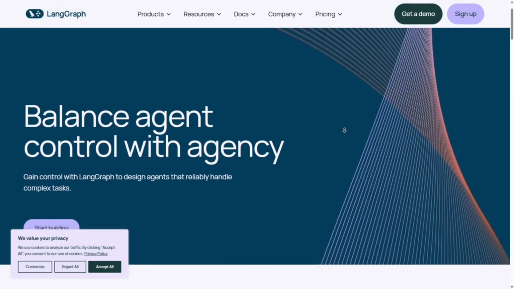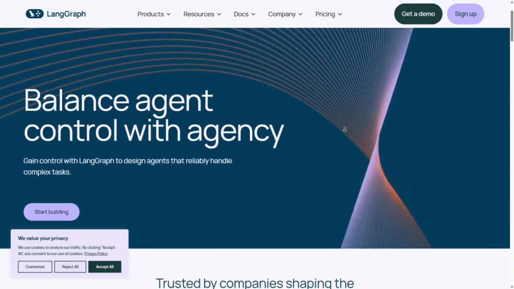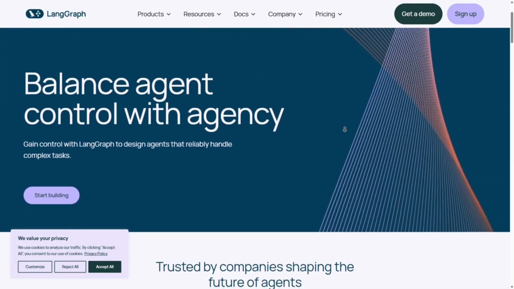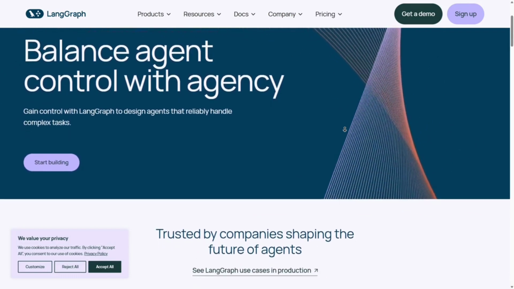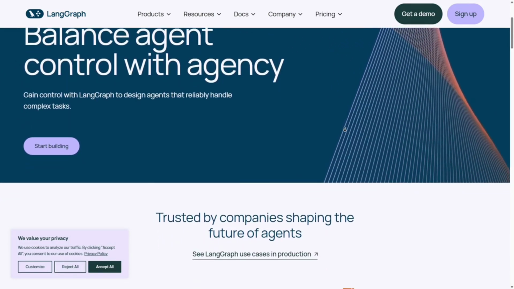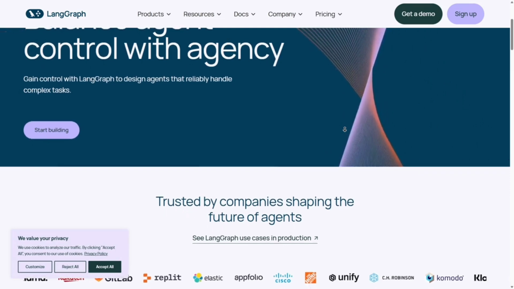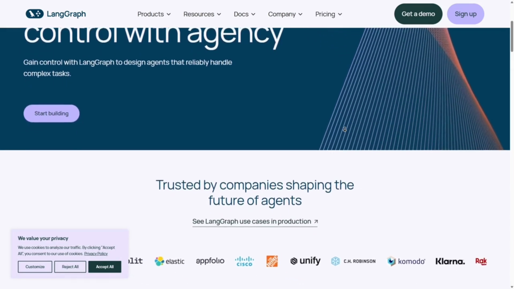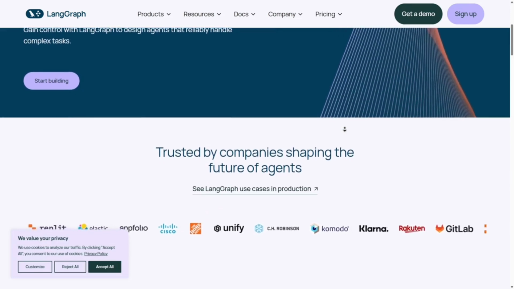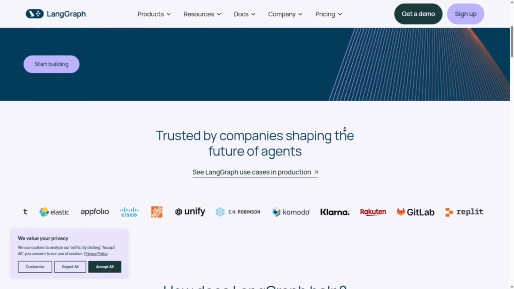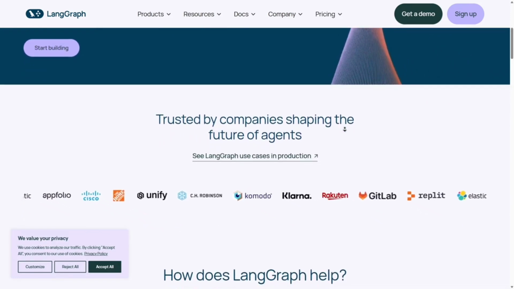Finally, we have LangGraph, which is a new extension of the LangChain ecosystem. LangGraph introduces a graph-based architecture for building stateful LLM applications. Instead of writing linear chains or hard-coded loops, you define agents and their relationships as nodes and edges in a graph. This makes it extremely powerful for complex workflows like recursive problem solving, conditional logic, or long-term memory usage.